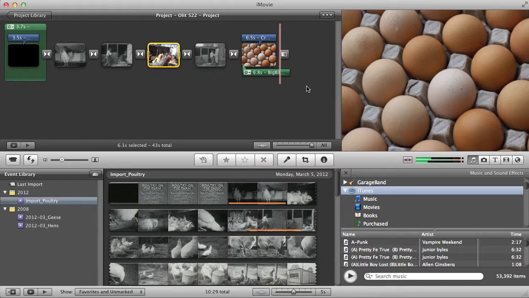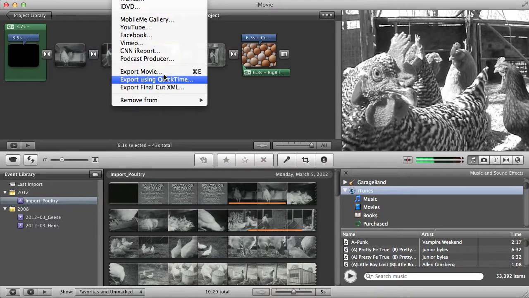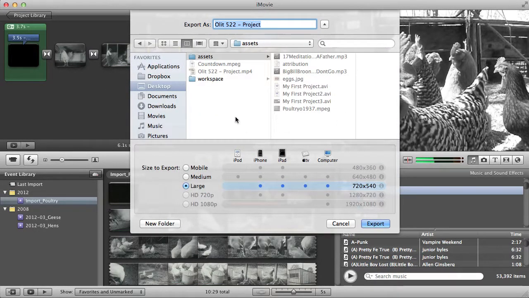Go ahead and go up to the Share menu at the top of your screen, and I'll click on Share. And you'll notice down here I can export a movie, and when I click Export Movie, it gives me a number of options right here within iMovie, and I can export it out. Right now, the large version will export a file that is 720 by 540 pixels, and so I can go ahead and click export. Now, depending on the original size of your footage, these options will become available, the 1080p widescreen or the 720p widescreen. But right now I'm working in a 4:3 television aspect ratio, so the large version is going to go out as 720 by 540.